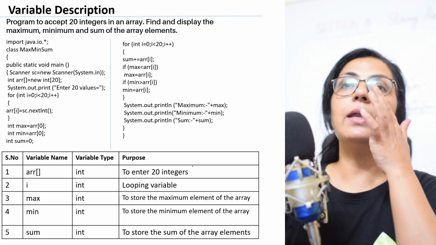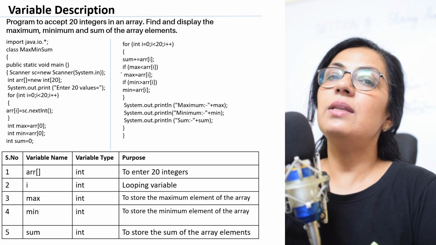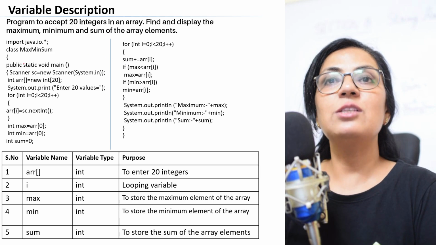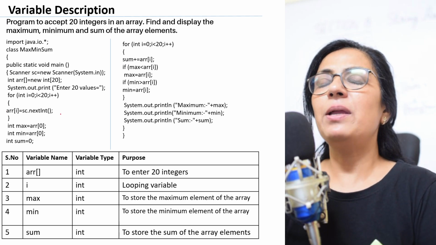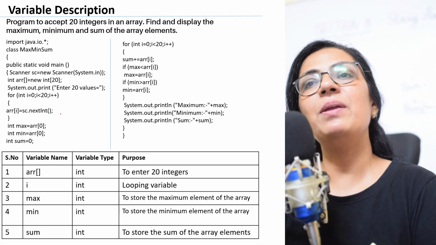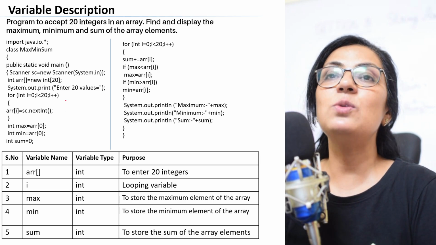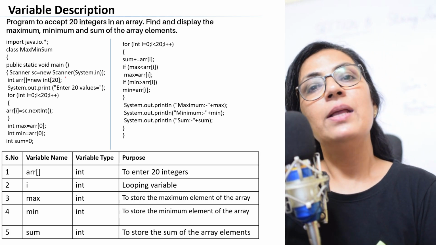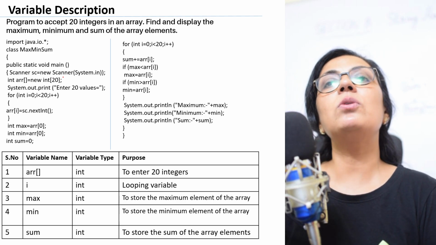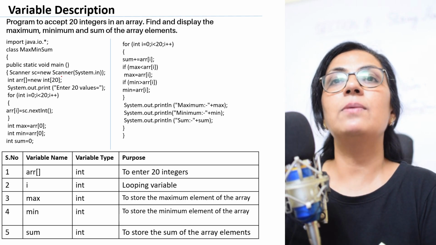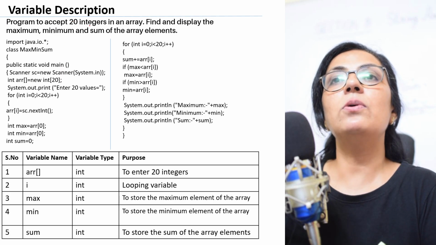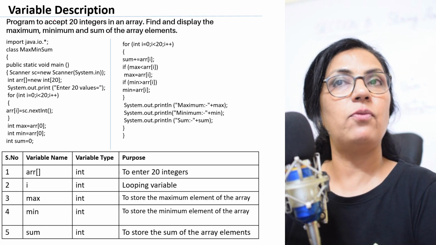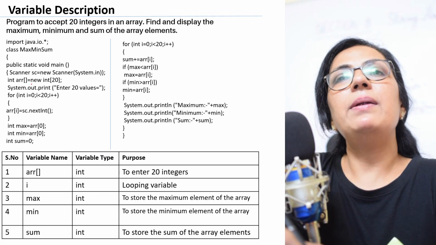For this, I have taken one question here, and this question is question 8 of our Marks Enhancer series. So here is the solution, and this solution I have picked from the comment box. Only one child commented and I checked this program. The only change which I made is, instead of InputStreamReader, I have used the Scanner class. Children, again here I will advise you to use Scanner class functions for input, right? So this is a program to input 20 integers in an array, find and display the maximum, minimum, and sum of the array elements.